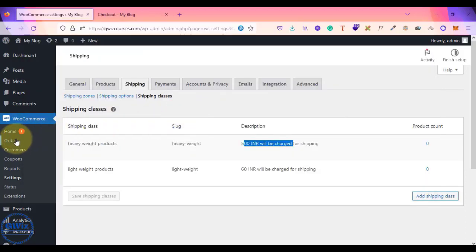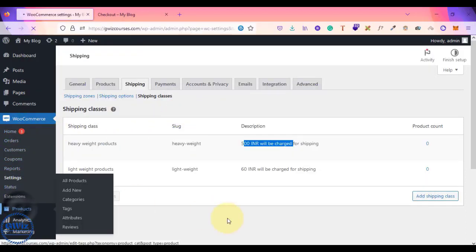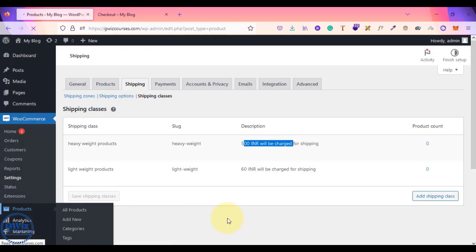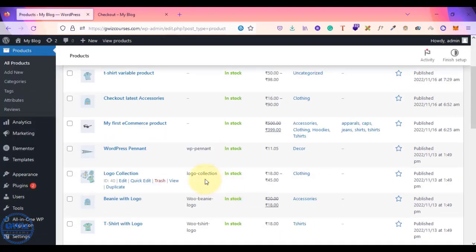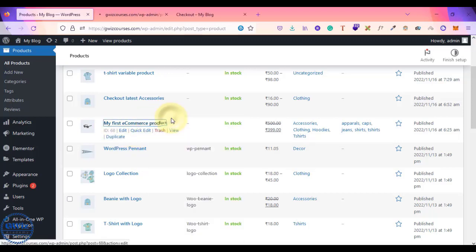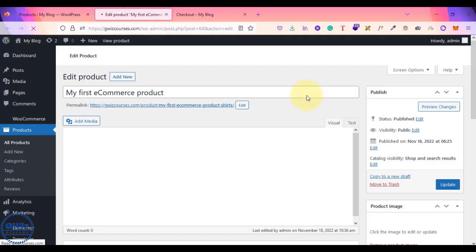So let's say if I go to my products, and in my products select two products, one for heavyweight and one for lightweight. Just for a dummy, this one I'll just select random WordPress pennant, okay? Or let's say my first e-commerce product, this one, open it here, cool.